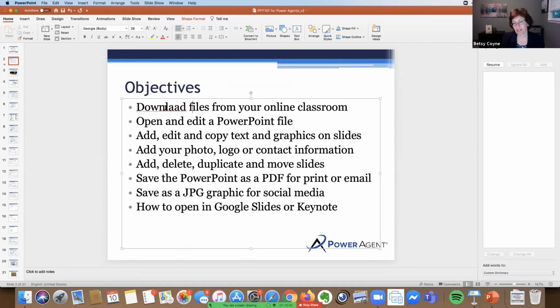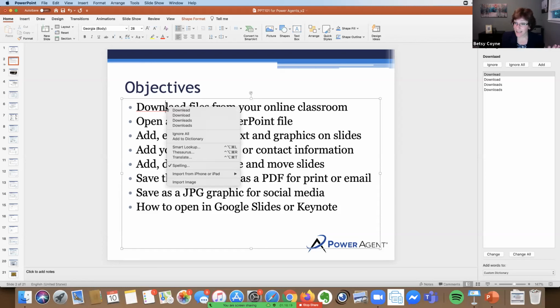I changed the word download, and I just spelled it wrong. Obviously this may have been a typo, but either way, if you right click on the red squiggly line, in between the letters of the word that's underlined in red, PowerPoint tries to determine how we wanted to spell it in the pop-up.